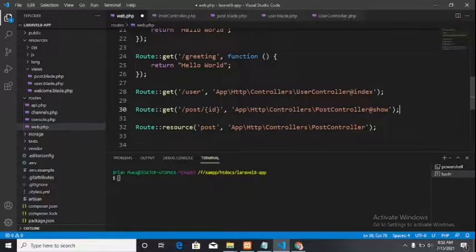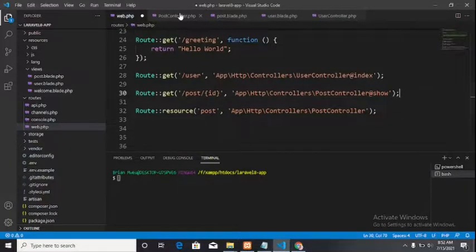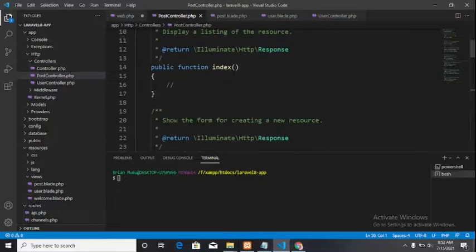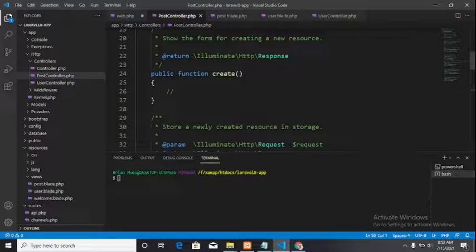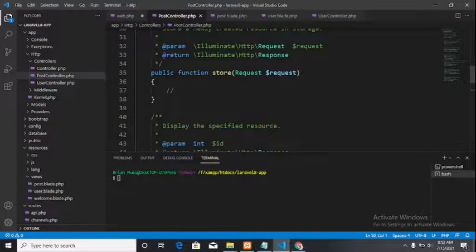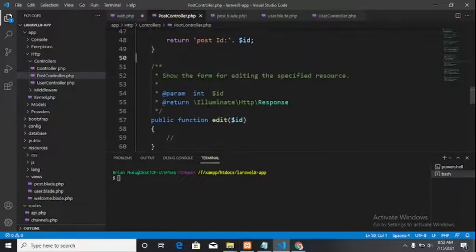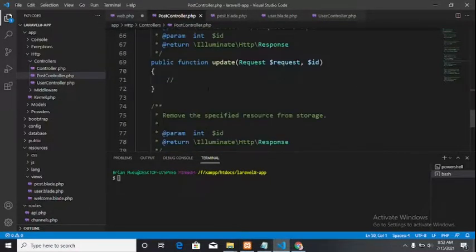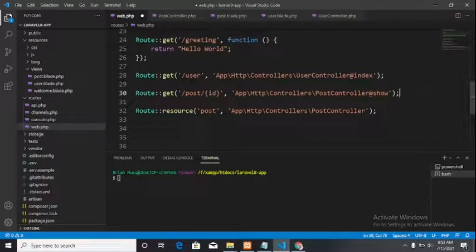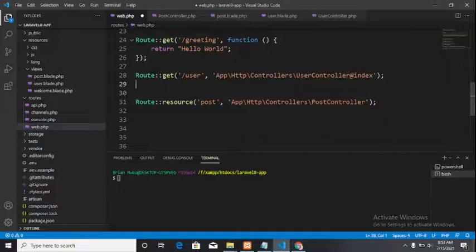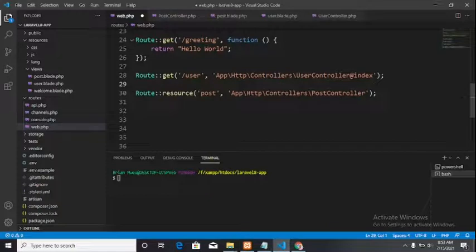So what this means is that it's going to run everything that you're going to create here. For example, returning a particular post, navigating to the create page for creating a post, storing a post you have created, editing, updating, and deleting. So you do not need to create individual functions to perform all these tasks. I can delete this one, since remember it was referencing the show. Since we are now using the route resource, it's going to do all this work.